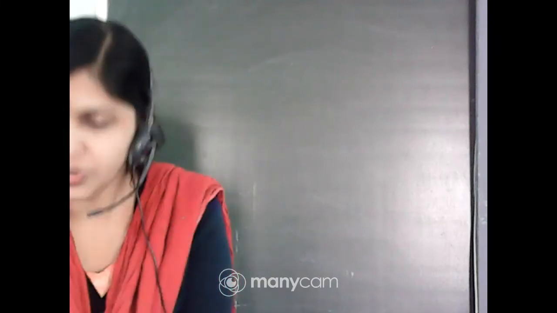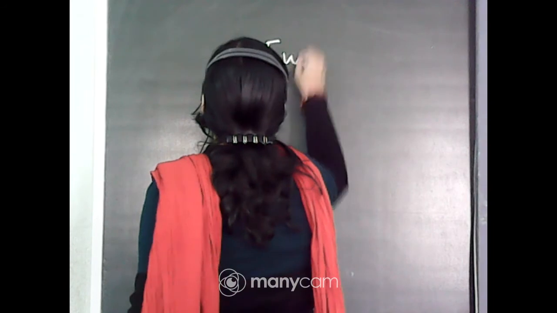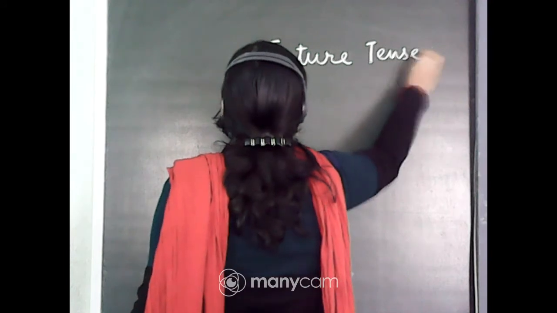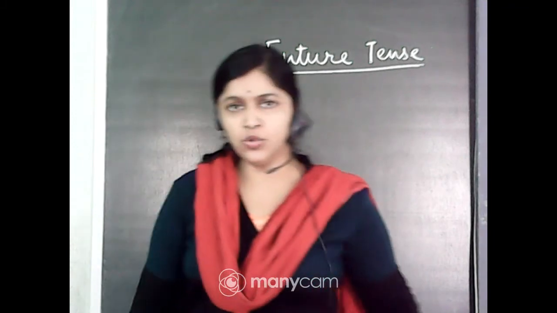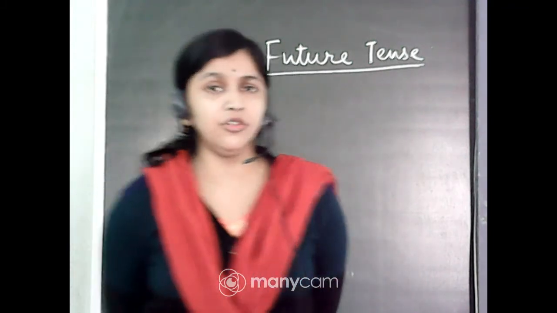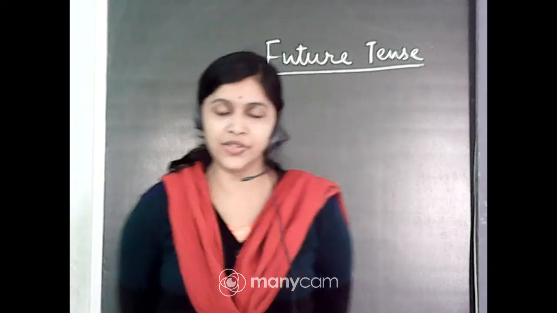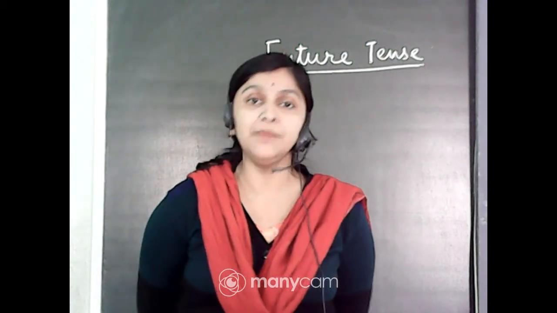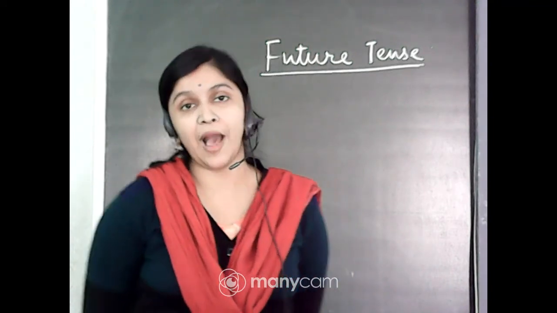So today I am going to continue from exercise number E of the chapter future tense. We have already understood the different forms of the future tense: simple future, future continuous, future perfect and future perfect continuous. The usage of the last two types is very rare, and we do not use them in normal conversation unless it is absolutely necessary. Sometimes we also use the simple present tense as well as the present continuous tense to refer to events which are going to happen in the future.